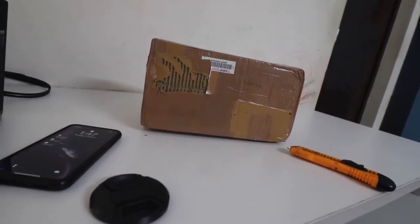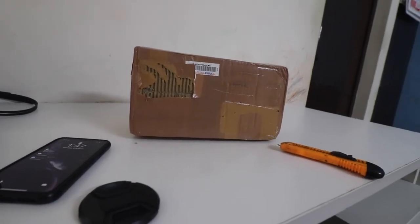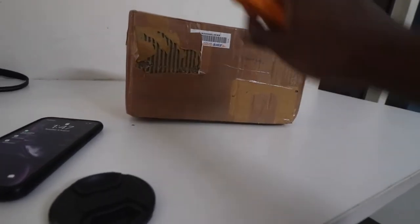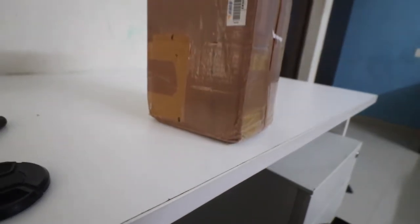Okay, so let me go ahead and start unboxing this. Unfortunately I'll be using only one hand to do this, so let's see what is in there. First of all we have to find the seams where this box joins itself. So I think this would be a good place to cut it.